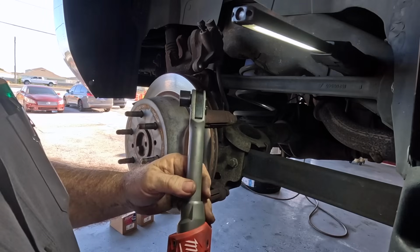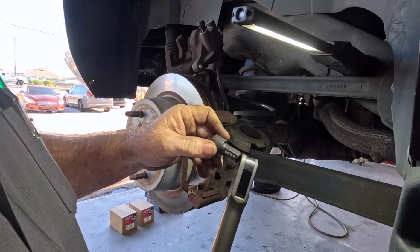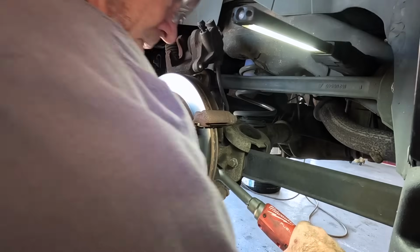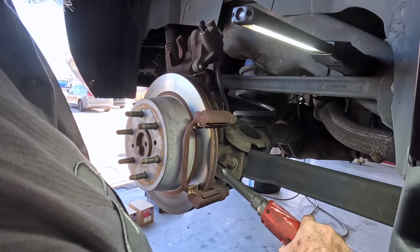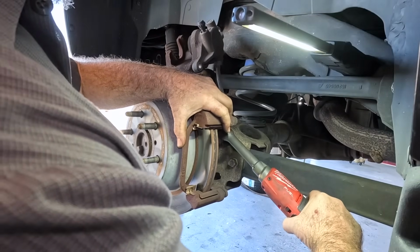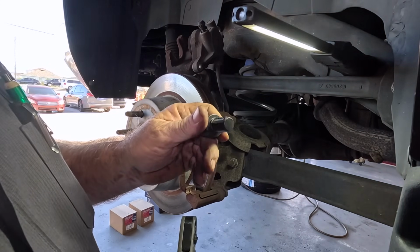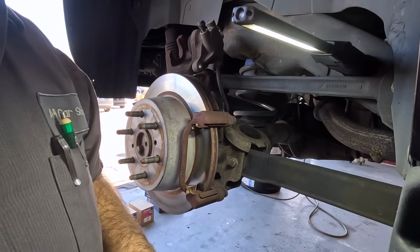Got my special super duper new Milwaukee ratchet with a super duper direct fit 18mm socket. It's a strange thing to get used to, but I like that it's shallow. I have some Capri sockets that are shallow, but that's pretty shallow. These will fit in a gear wrench ratchet too, I believe. I think it's like a 14. I haven't measured it yet. I'm gonna have to check and see for sure.